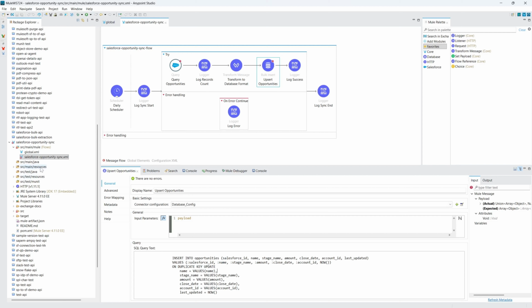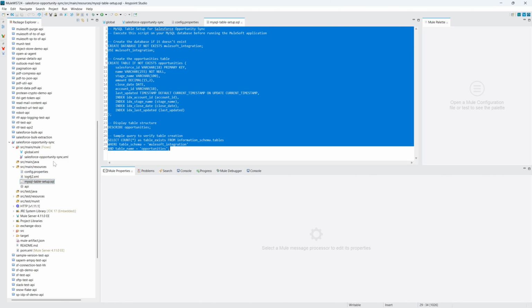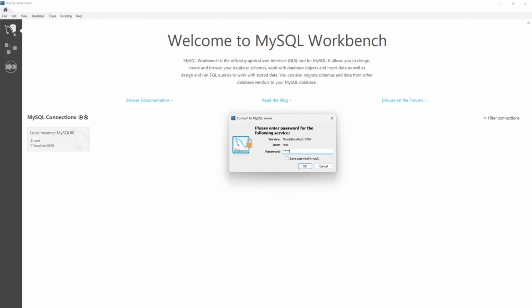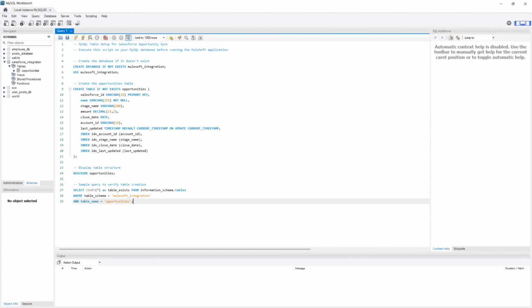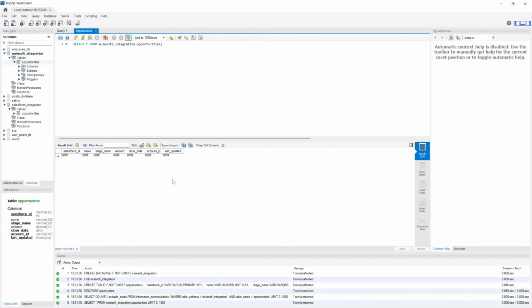Let's see what files it generated. Okay, it generated the configuration file and also the SQL script, which I can directly go and execute from my MySQL Workbench. Let's give it a try. Let me log into my MySQL Workbench. I'm executing this, which contains creation of the database and creation of the table, and the table was successfully created. Let's see if there are any entries in the table. Okay, the table is empty. Now we'll make use of this table for our further application testing.